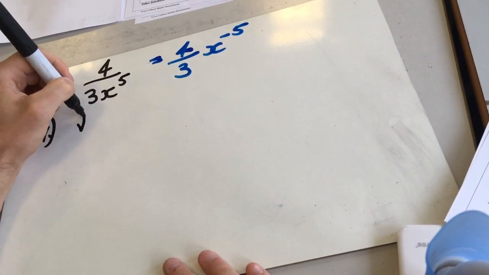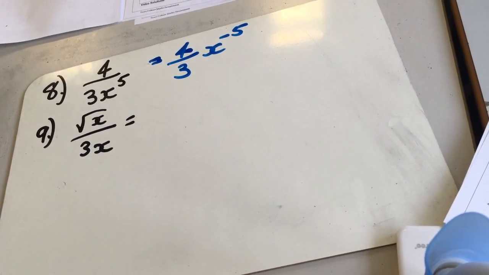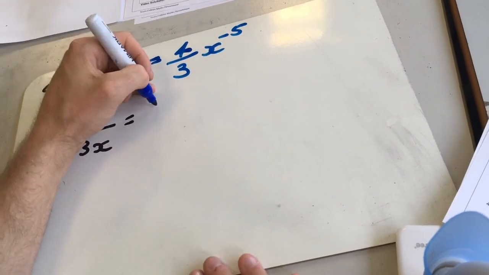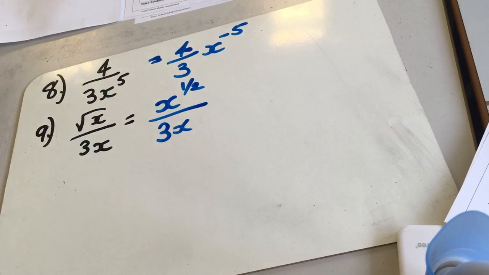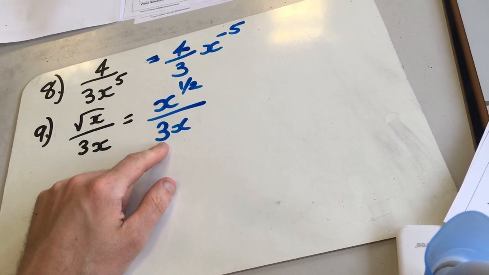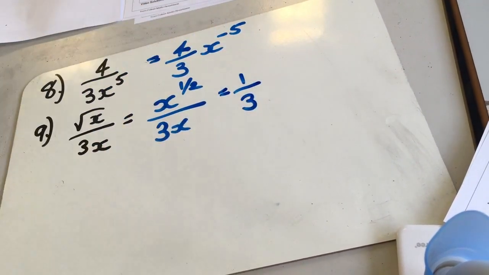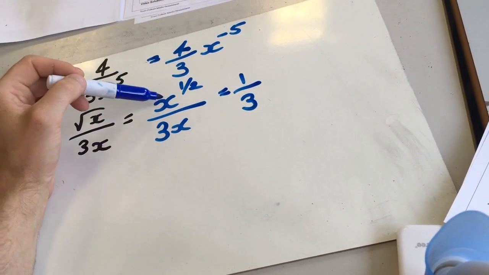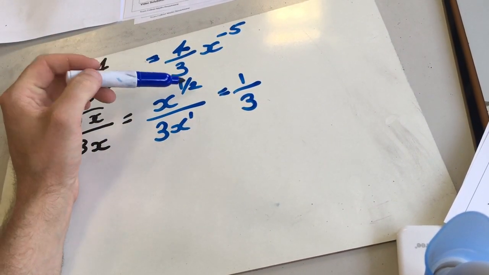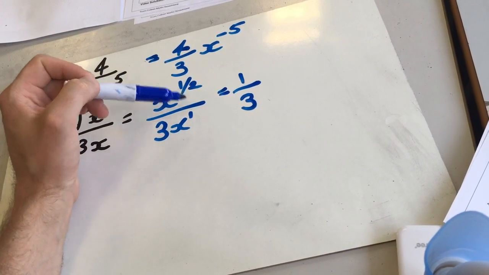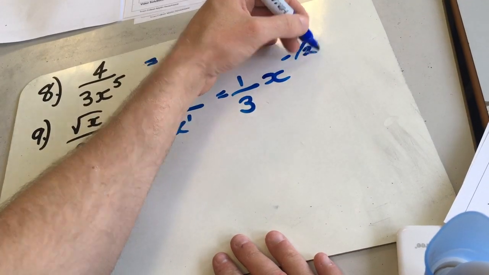Question 9, root x over 3x. So we've got to do a bit of division this time. So again, we'll write that root as power half. So we're going to get x to the power 1/2 divided by 3x. Now the 3, again, we're not going to touch it. We're just going to leave it exactly where it is. So we can even write that outside of what's going on. Now we need to work out x to the half divided by x. We can imagine this is x to the 1, so you can write that in if you want. That's going to be half take away 1 is the rule. So we end up with 1/3 x to the power minus a half.